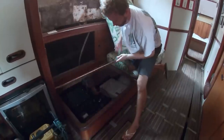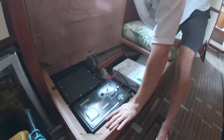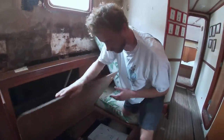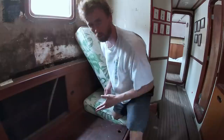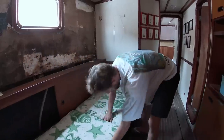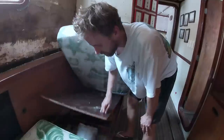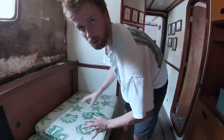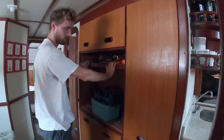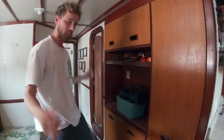we have access to our 12 volt battery chargers, currently full of sawdust, and our inverter. This is actually a little boiler that came with the boat. We are not sure how or where we will use this, but we'll see later. The other side of this cushion is identical. It's just used as storage at the moment, but later on, I know that these have massive potential. Over here, more storage, more storage, more storage, with loads of potential as well, which is amazing.